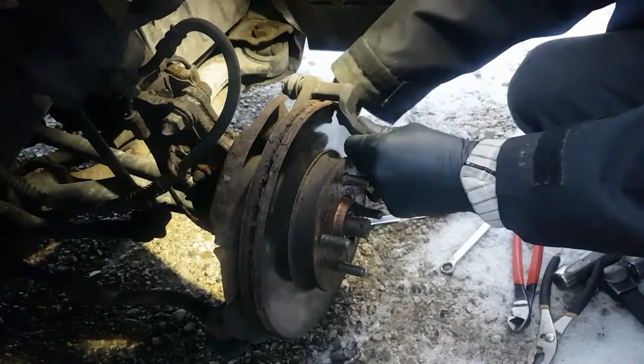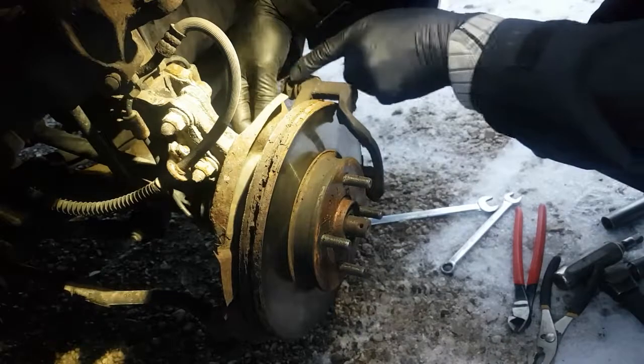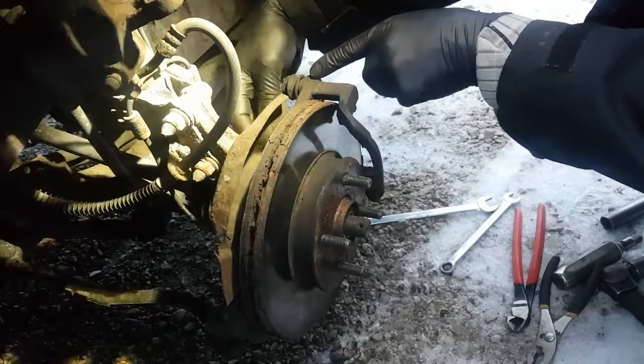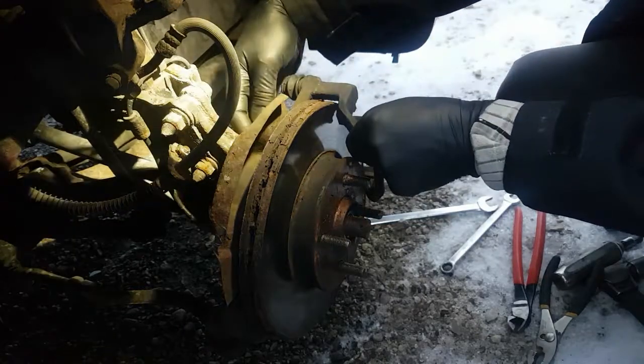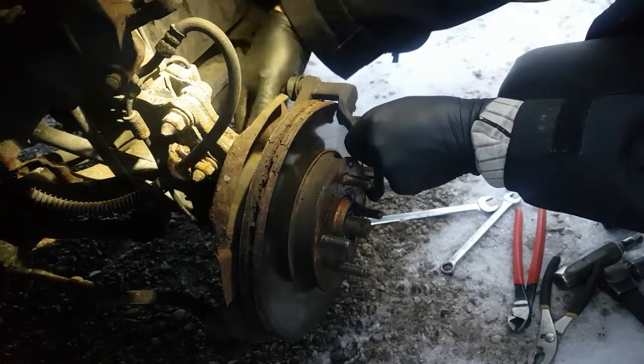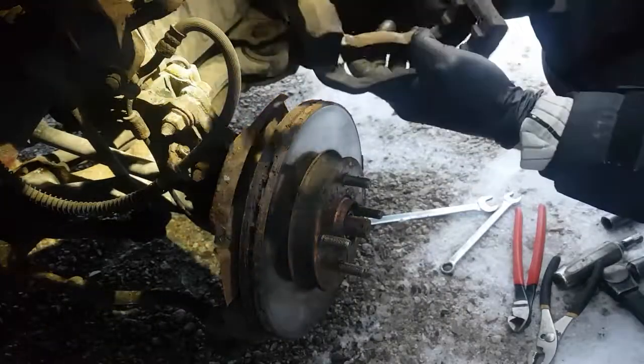Okay, this bottom slide pin's pretty tight. Maybe I'll have to lube that. Special grease on these, by the way. You can't use petroleum-based grease because it'll swell these boots up, and then they'll start leaking all the water and stuff in there. Just seize it up again, anyways. So you want to keep that in mind. And there's your caliper carrier.